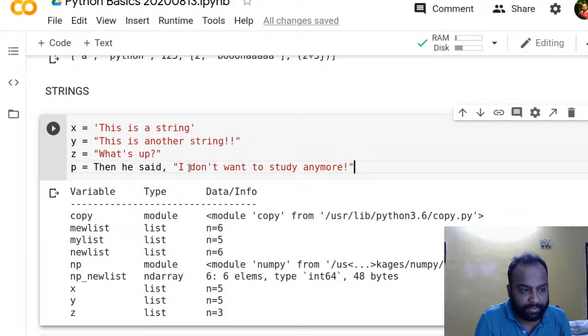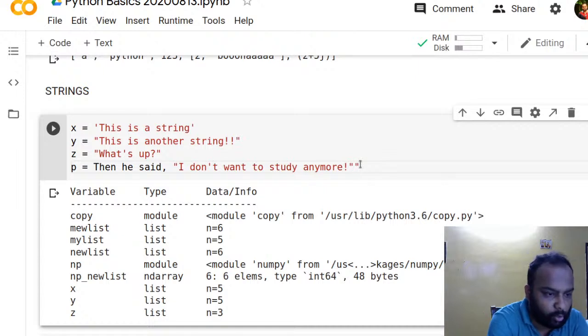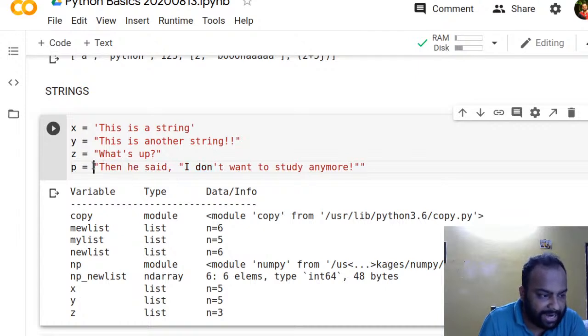But now see, I have double quotes, so I cannot use double quotes to enclose this string, because if I do that, the Python interpreter might have a problem. See what happens. Python thinks that this is a part of the string, does not know what to do with it, and is completely confused right about here.